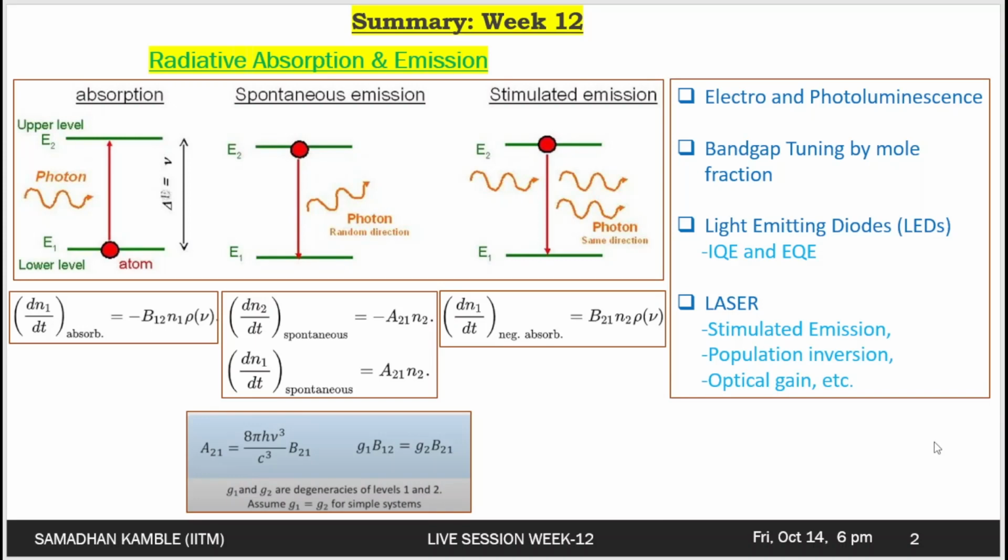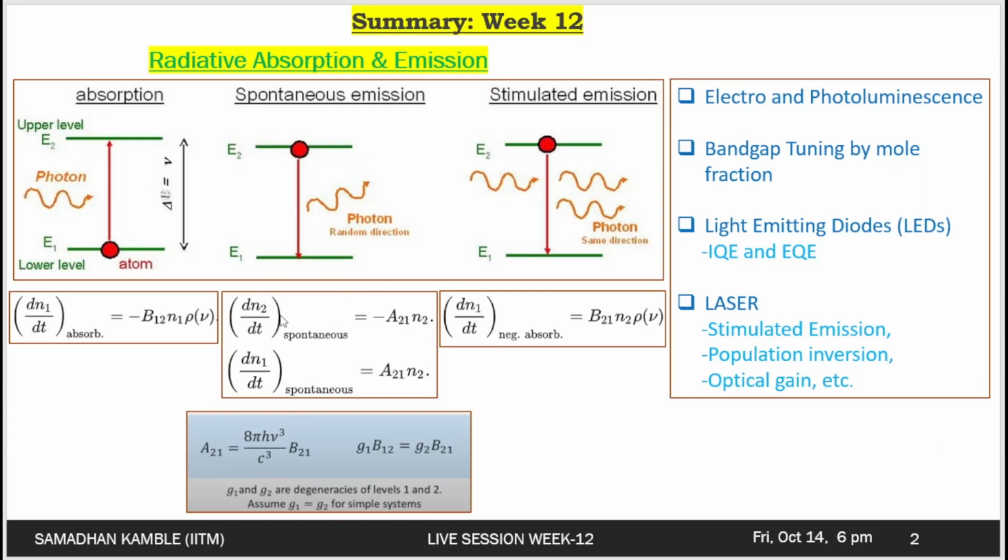So this process is the spontaneous emission, and this is one of the emission processes wherein without doing anything, just the material, if it has electrons in the higher state, they will simply de-excite and give you a photon. So for this process also we can write the rate equation, as seen here.